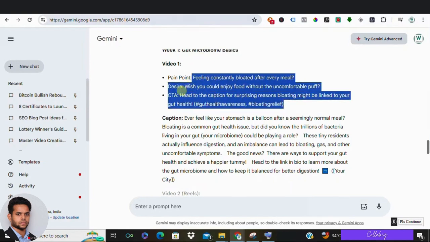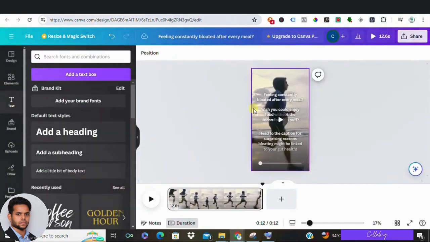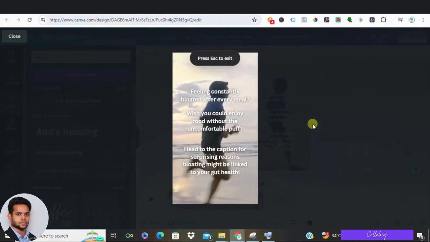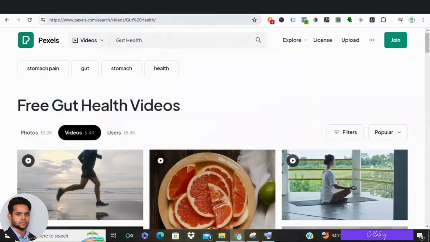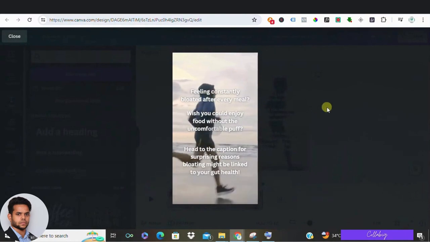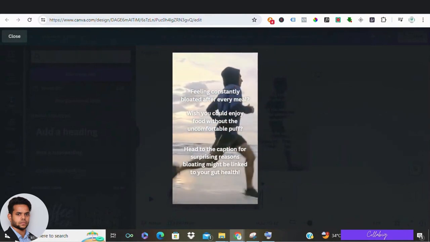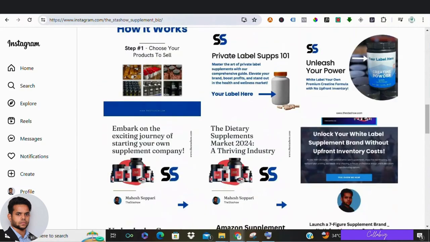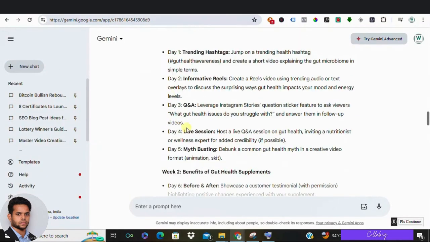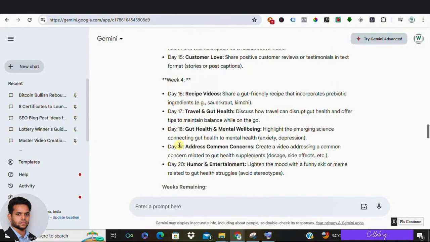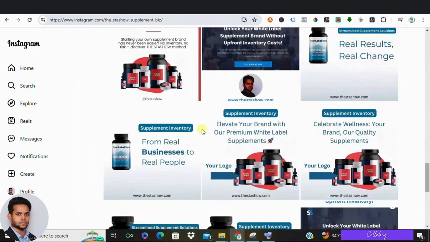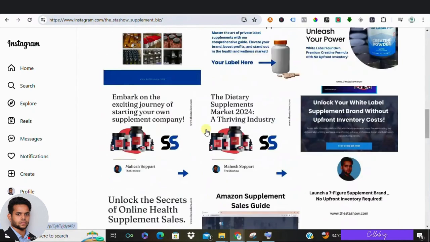And then after the results are generated, please make sure that you take these captions, make use of Canva, download content from Pexels, create videos and post them regularly on Instagram or any other social media platforms. But don't forget to follow that 30 days plan. It's very crucial. Then you can start posting this so that you can easily bring customers to your affiliate link. All right, from there, you will be getting affiliate sales in the form of commissions.